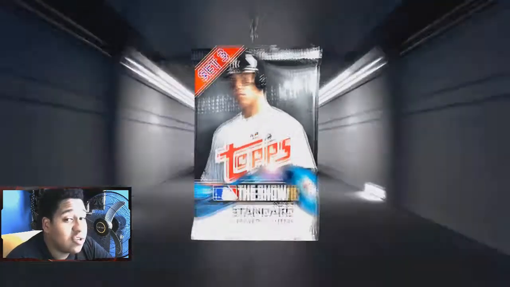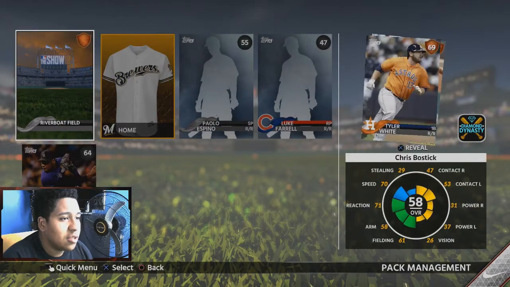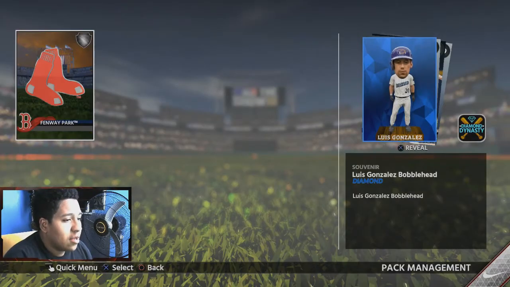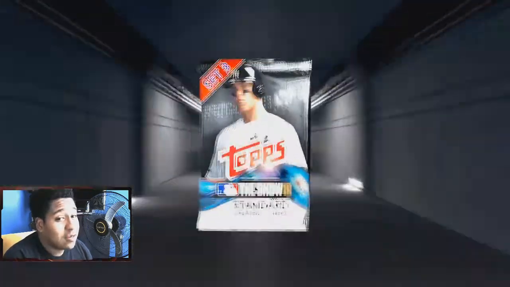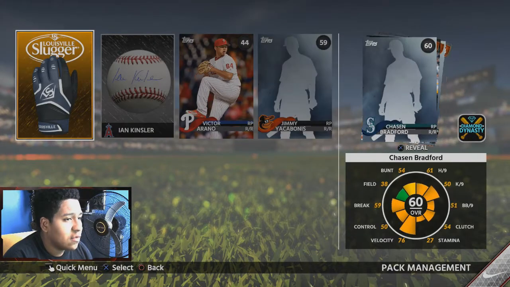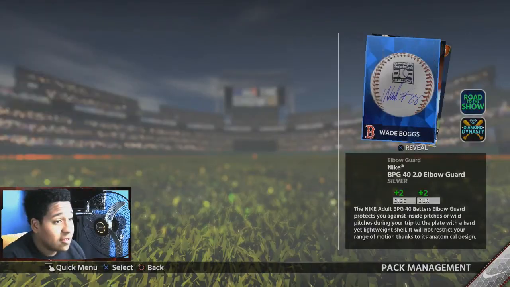All right, we're going to try to get through this as fast as possible because it could be quite tedious to open all these packs, so gotta speed this up a little bit. Okay, Luis Gonzalez bobblehead, not bad. Might go for something, you never know. With all these bobbleheads, it might go for something. Okay, I'm getting a lot of all these things here. Oh, season 72? Wow, disrespect. That's disrespect.